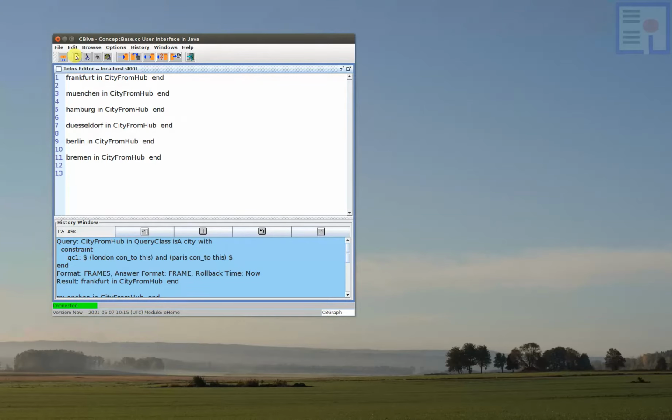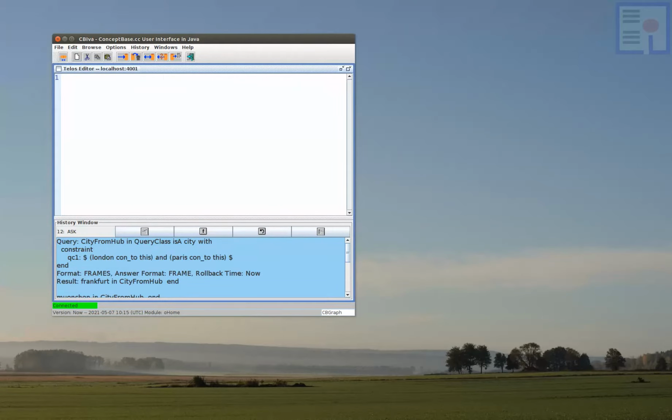Now we might be interested in cities that both have direct flights to a hub city, London and Paris, and from a hub city like London and Paris. Let's call that a hub candidate. So the superclass of this query class is both city to hub and city from hub. And in the logic of ConceptBase this is interpreted as a conjunction.